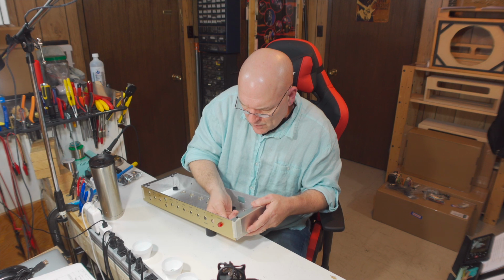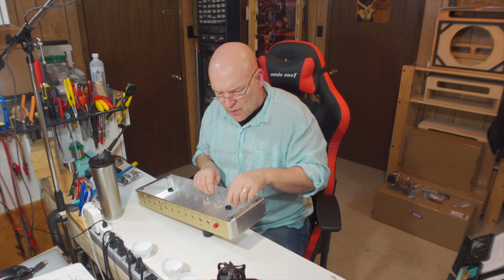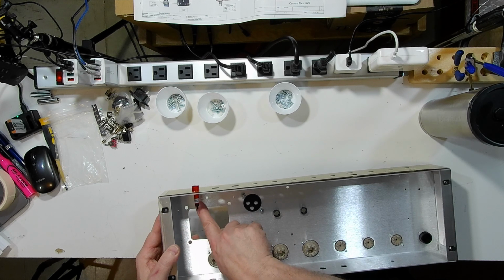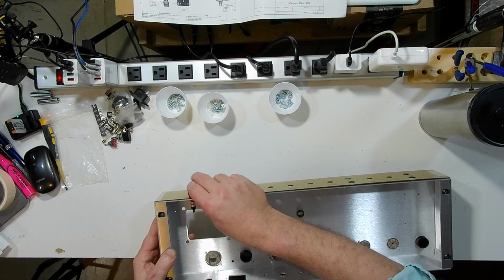Another thing that I do is, if you note that the tabs that you solder to are on the sides, if you put it so that your tabs are on top and bottom, you're going to have a really hard time trying to solder the bottom of that tab.